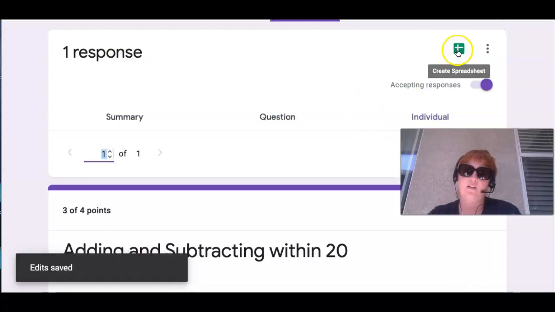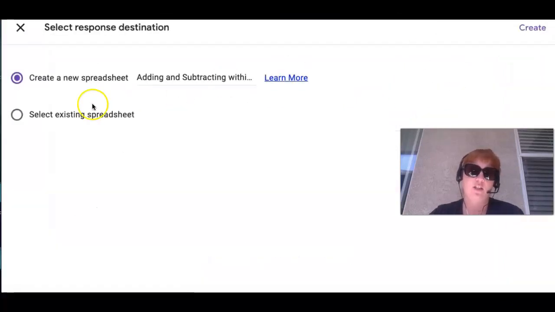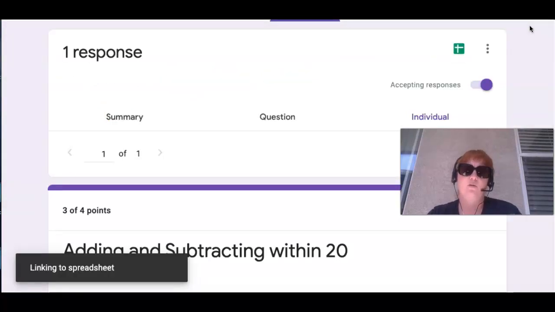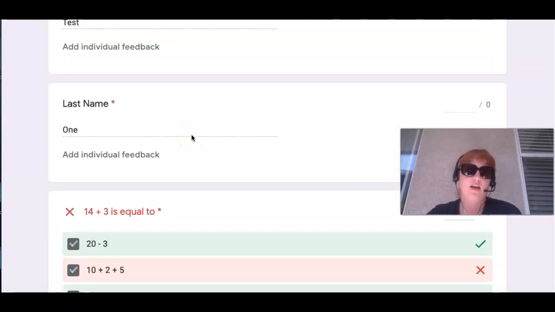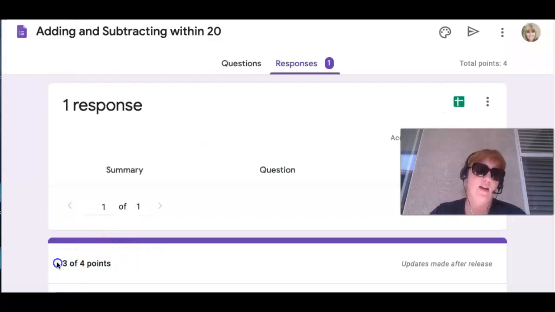And then when I take a look, I also have this great spreadsheet. I'm going to hit create, and it will help me review my data as well. This is another alternative. While that's loading, I'm going to come back here so you guys can see what it looks like. Previously on this screen, it was showing that I got 0 out of 4, but now it's updated, which is nice.